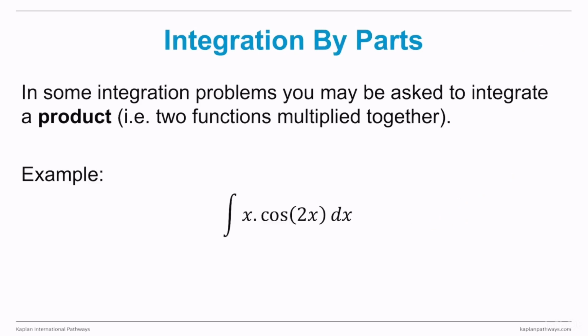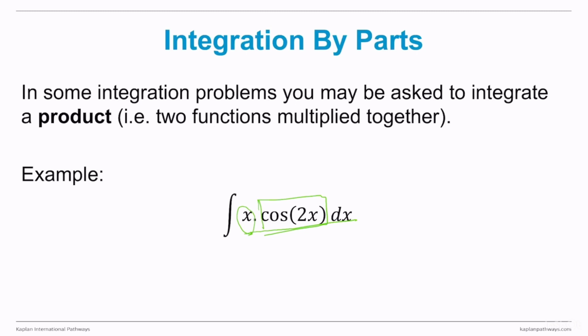Yes, right. So in some integration problems, it means some integration questions, you may be asked to integrate a product. That means two functions multiplied together, right? So for example, the integral of x cosine 2x dx. So these are two functions. This is one function and this is another function. Both of them are functions of x. So sometimes you will be asked to integrate two functions of x multiplied together.